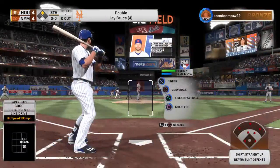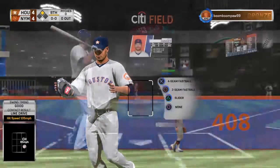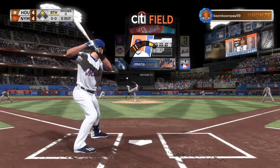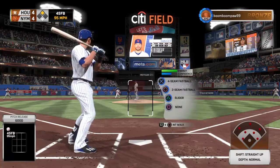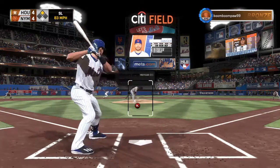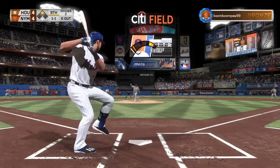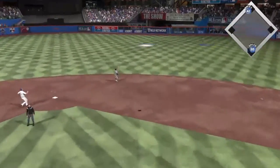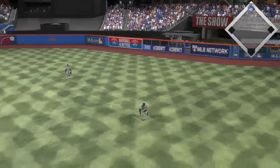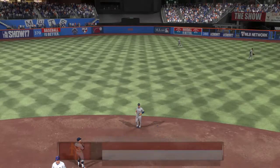Now batting, Mitch Haniger. No hits in 3 tries so far. He's struck out once. Hector Rondon is on to pitch here in the 8th with nobody out. And this is up and in, ball 1. Now for Bruce, he's at second with his 4th double here on the season. Swing and a miss for strike 1. Lofted in the air out toward right center. Stanton moves to his right and puts this one away in the alley for out number 1.